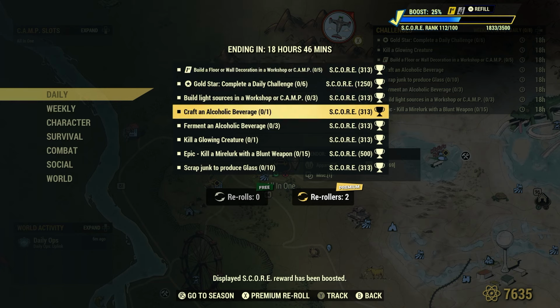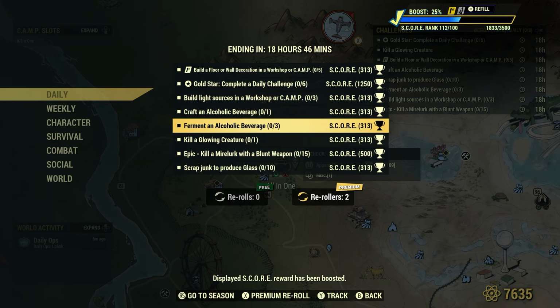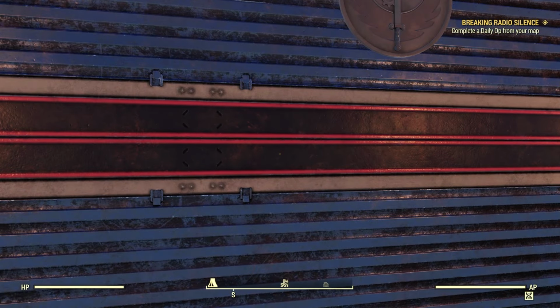Okay, so once again, we get these two big bad boys here. I was going to reroll these guys as well, but I thought, you know what, we're just going to leave them in case someone is new to the game and new to my channel. So we're going to go through these guys here, and of course, I'm going to have everything timestamped to help everyone out. So let's craft an alcoholic beverage. The alcoholic beverage we're going to craft is called a fermentable beer.